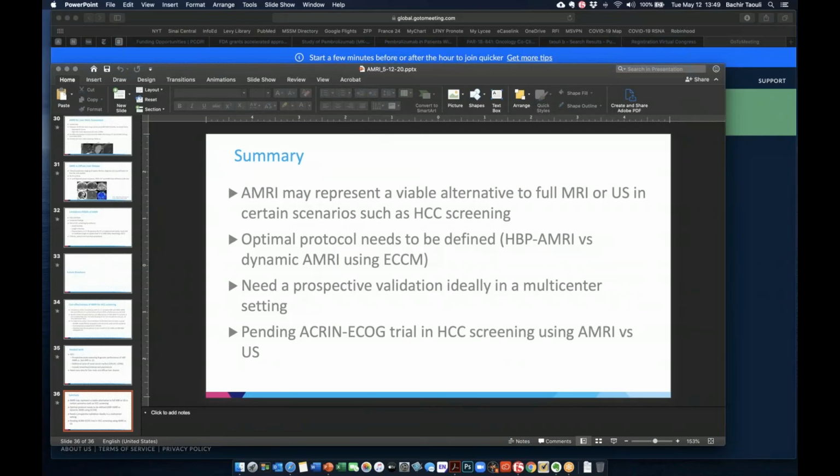I just want to mention for pricing, this is a complicated issue, and insurance. A lot of my colleagues in hepatology are complaining that they're having a hard time more and more with insurances to get approval for a full MRI for screening. This has been the case for a long time at Mount Sinai, but now they're getting a lot of pushback from insurance: why are you doing MRI? Why don't you just do an ultrasound? So I think if we were to push a lighter version of MRI as an effective tool and remove the ultrasound in at least some cases, insurances would be appreciative of that.